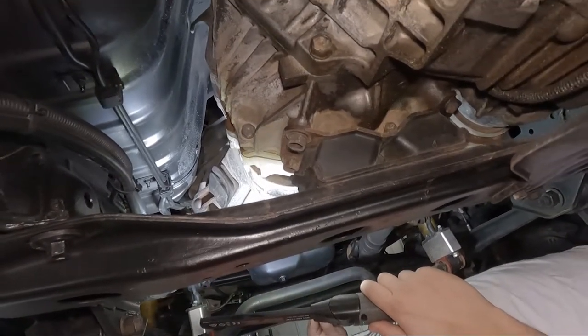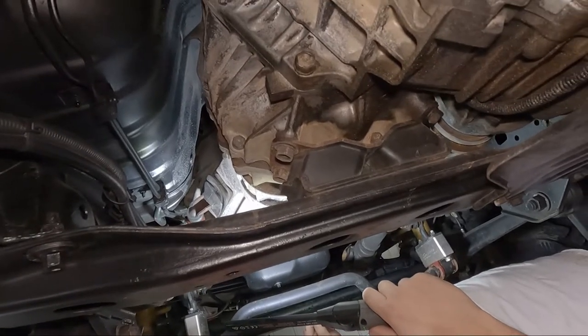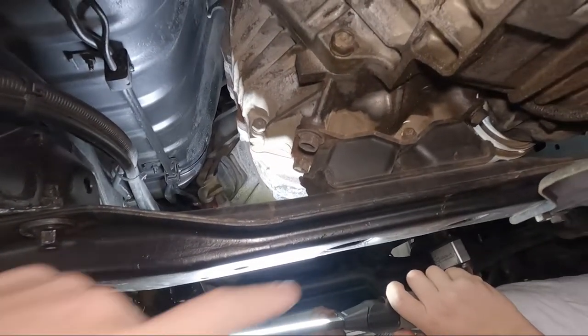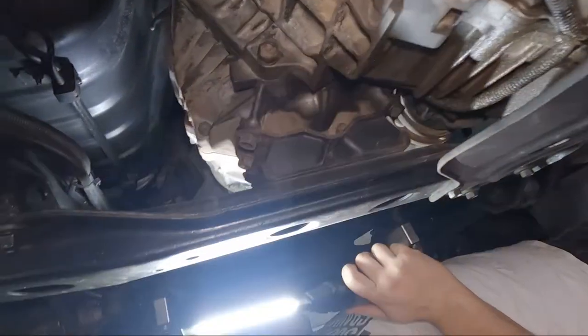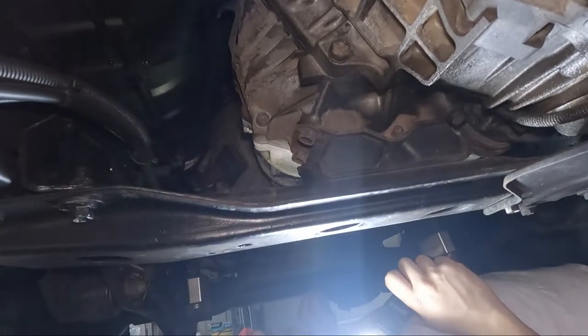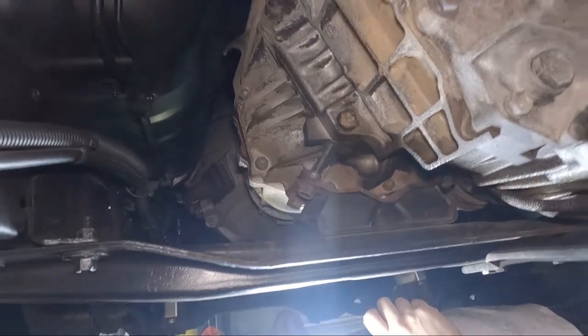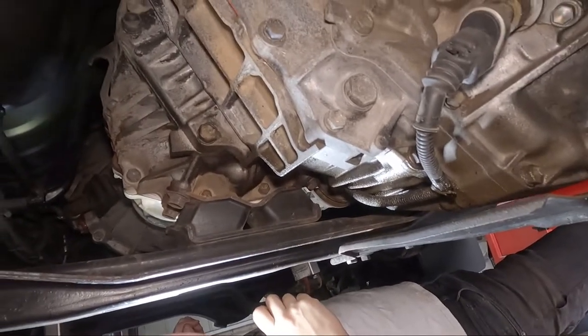So it's pretty straightforward. Support the gearbox. You might need to pull this down anyway to get a support in here, on the back of the transfer. So yeah, probably take off the splash plate as well on that one. Support it here, and then just unbolt it all. Should be pretty straightforward. Easy, no worries. And yeah, we'll get to it and give it a shot.